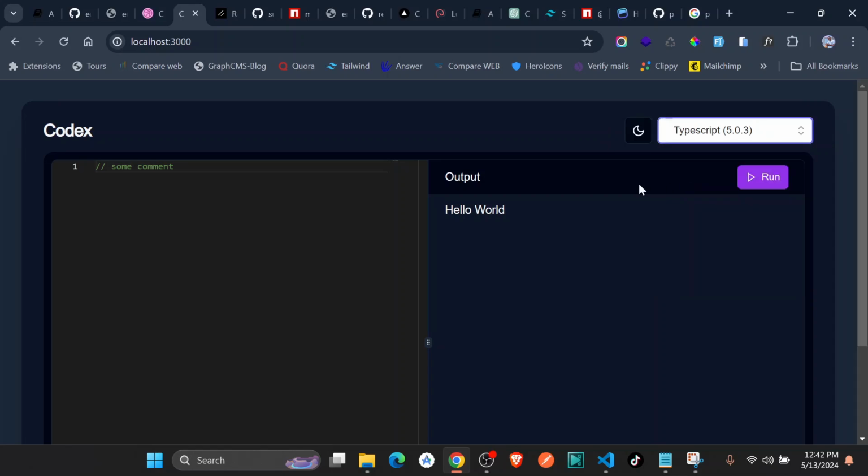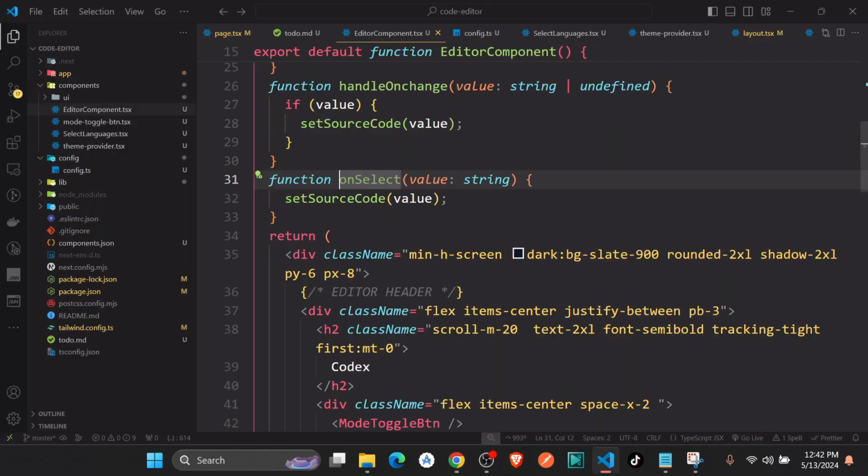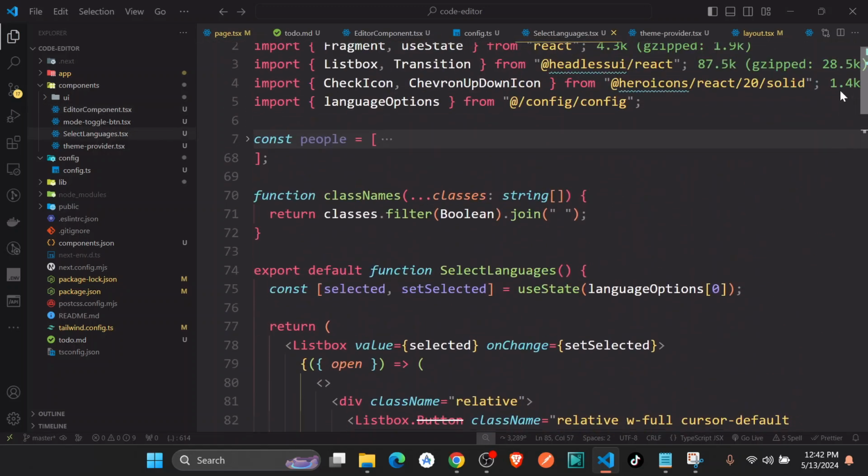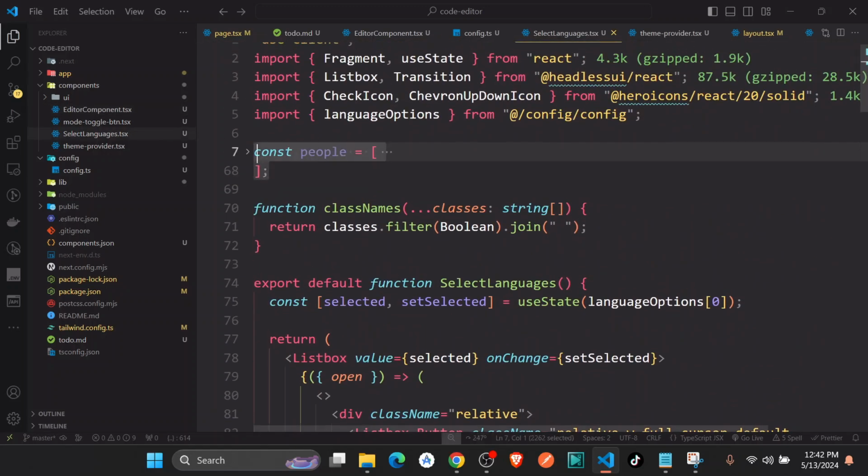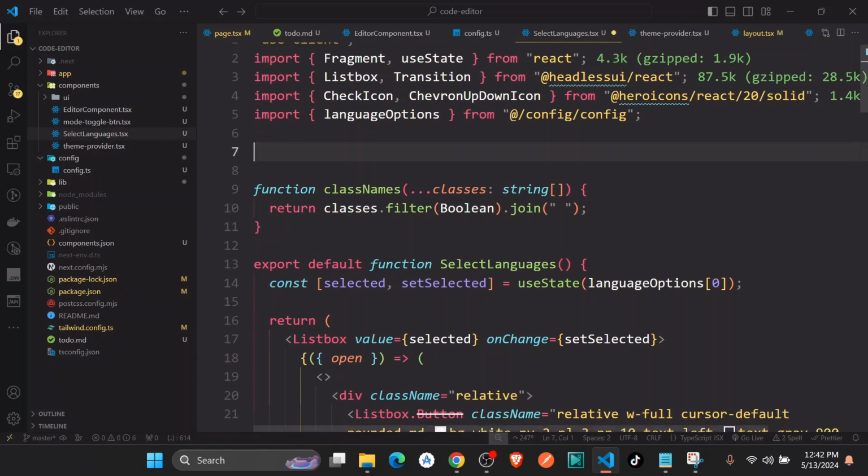But by the way, before that, if I go here to select language, we already have the selected language. I can remove these here. I could just say console.log selected, like so.